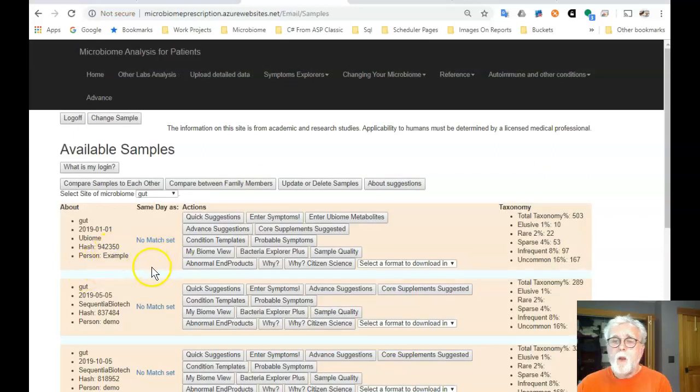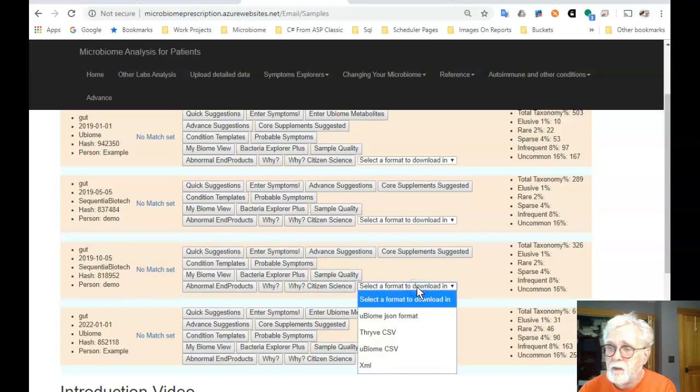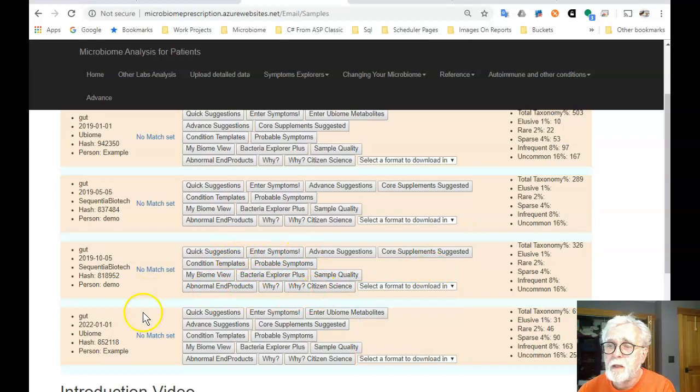And now we're there. One thing I should point out, which actually was helpful for somebody, is there's a hash code here. The hash code numbers should never be the same for any two samples. However, if they do happen to be identical, it suggests that you may have double uploaded the same file. So that is something to keep in mind. So now it's uploaded. Everything is there. You can download it if you want in different formats. You can go in and explore and do other things.